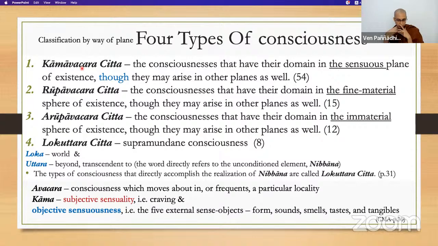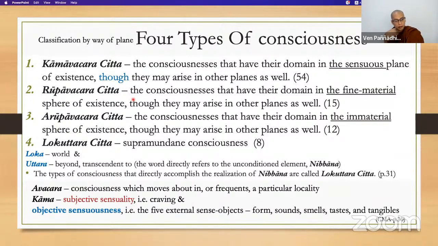So another case, if the human yogi practices their meditation and attains their rupa vachara jhana, first jhana, second jhana, etc., the fine material sphere jhana, that type of consciousness is called the rupa vachara citta. But it occurs in the sense sphere realms because the human being is a sensual sphere being, of the sensual plane of existence. That occurrence is only a few cases compared to the rupa vachara citta arising in the rupa vachara realm in the Brahma's mind.